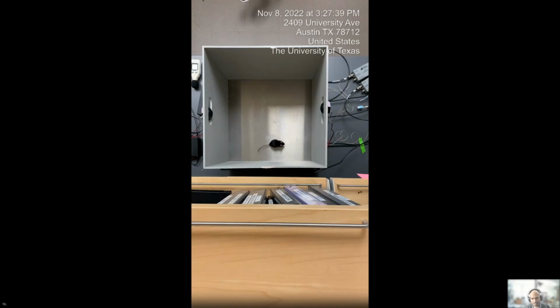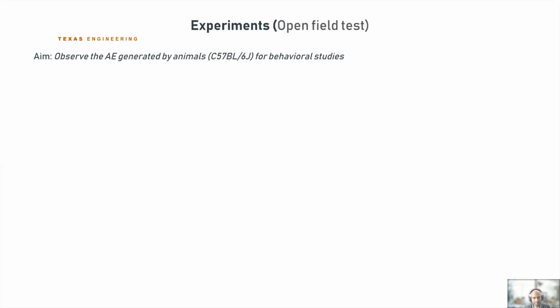Now I'm going to show you the results. In this particular test, we used something called the R6A sensors, which do not cover the complete ultrasonic range, only 30 to 100 kilohertz, and measure the Lamb wave. And then we have the SH sensors, which measure the shear horizontal wave, and that is rated for 70 to 230 kilohertz. So we are not measuring the entire spectrum, but a limited spectrum.